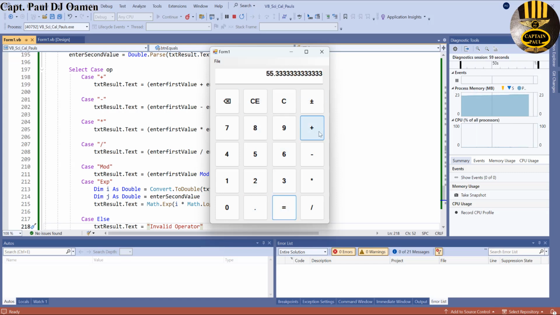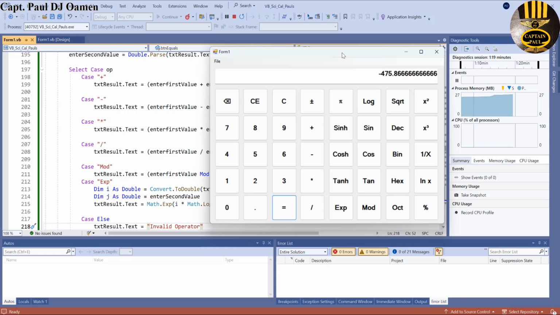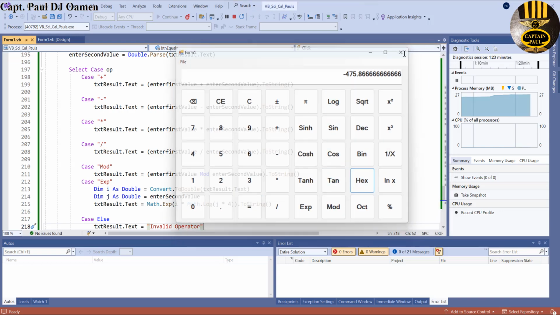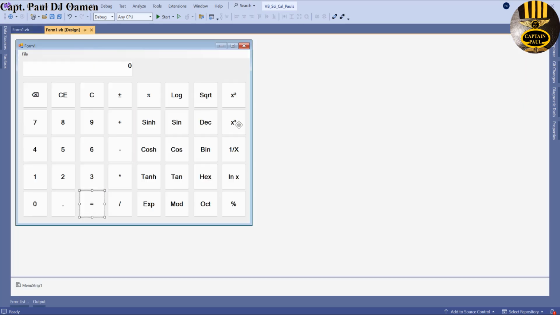So all of these, the basic operators are working, and we can also convert it to plus minus. There we go. So all of that, the standard operators are working, but we need to take care of this. Exit out.